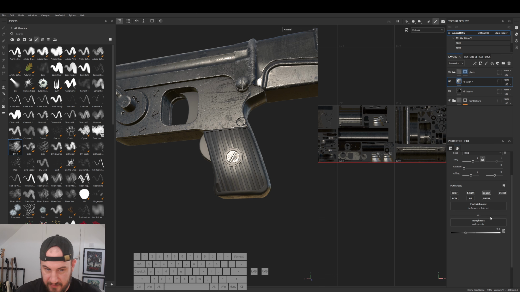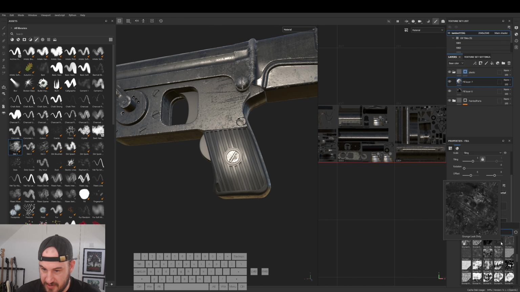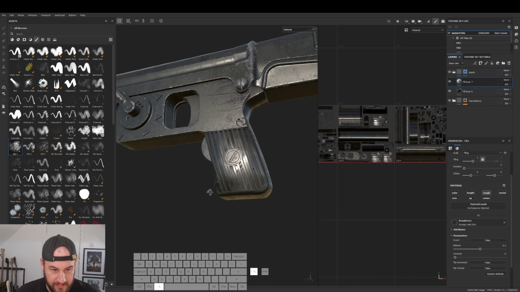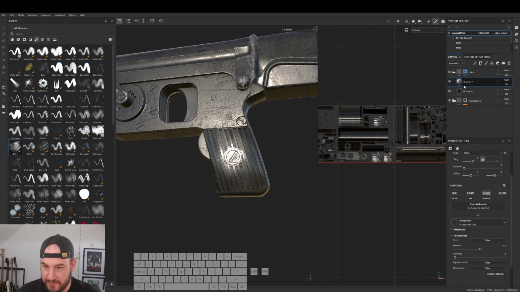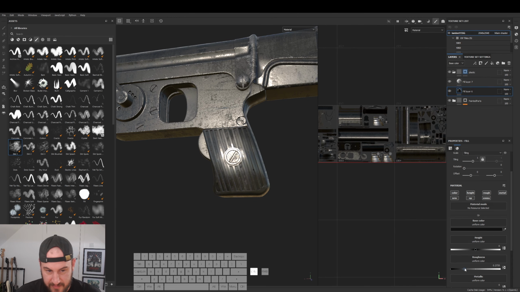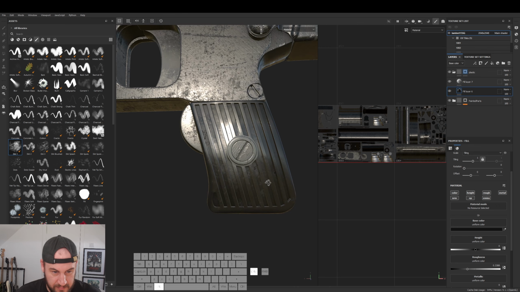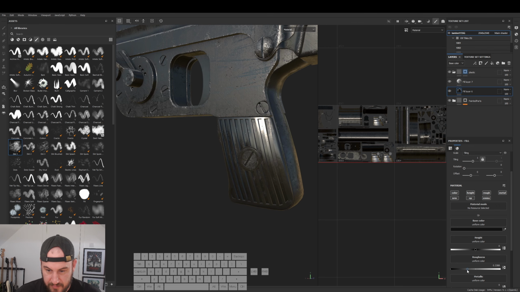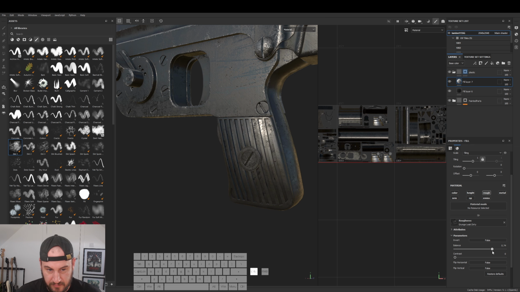But we can add our roughness into a different layer. I don't know, let's just pick a random one. Grunge, what's this one? Grunge leak dry. Seems alright. Then we can just change our roughness. Although, why is that not changing? Because I am stupid, that's why.